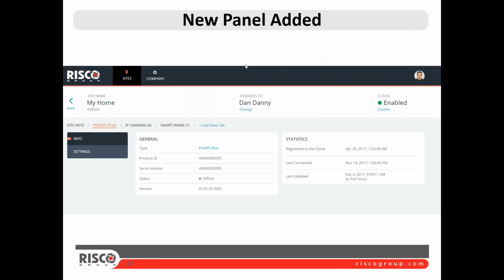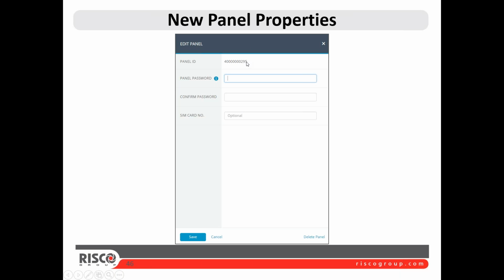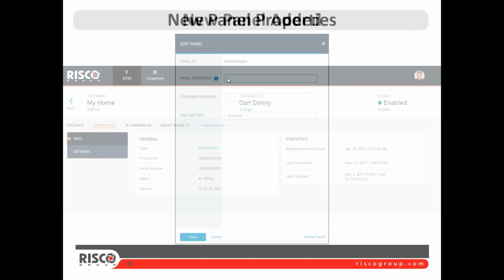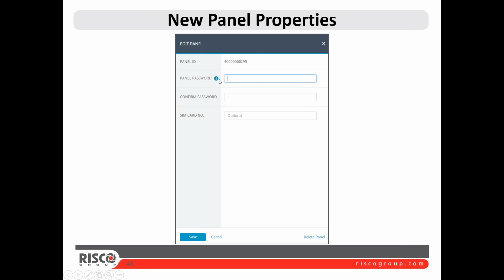Okay, so as an installer, we actually don't need to put in the full panel ID. We can simply put in the serial number, but we also need to put in the 6 capital A's, which is the CP password. All right, so you do need to put that information in manually. If you don't, the panel will not communicate.